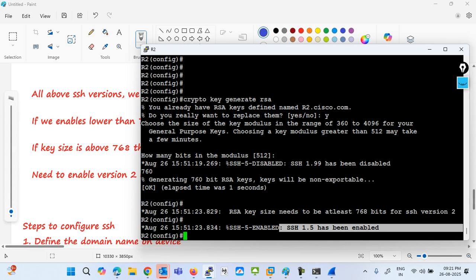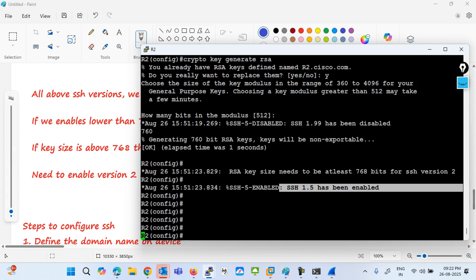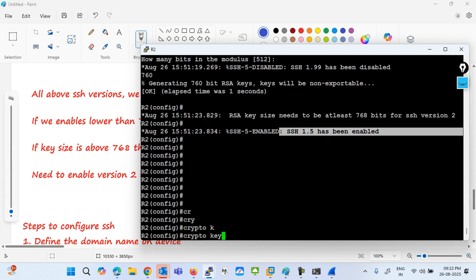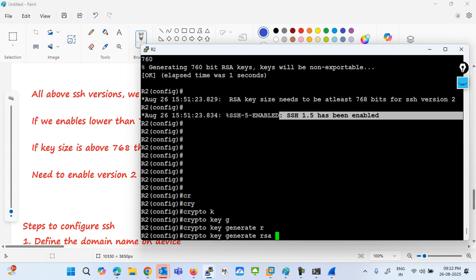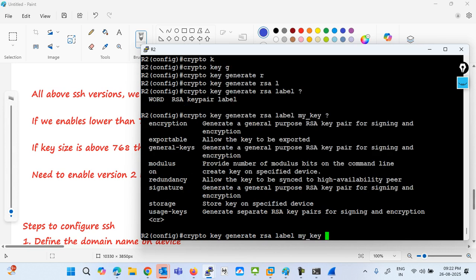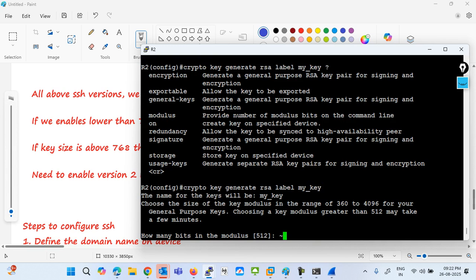So guys, any doubt in SSH versions, how to enable it, how to configure it? Okay, there is one more command that I will explain. Crypto key generate RSA label. Here we have the key pair label, like mykey.